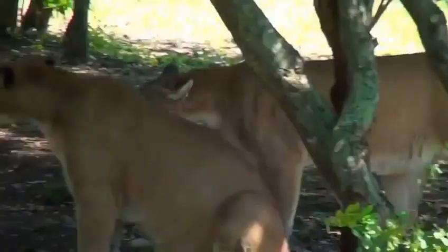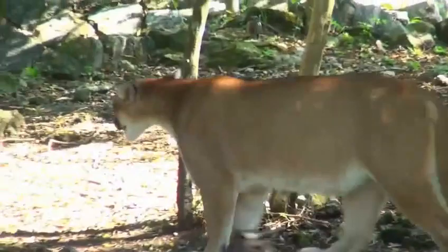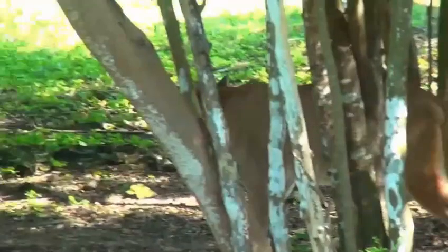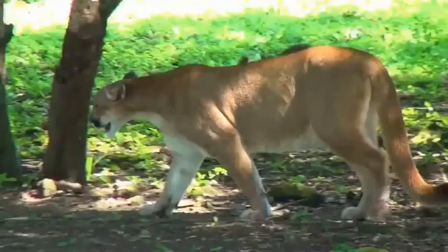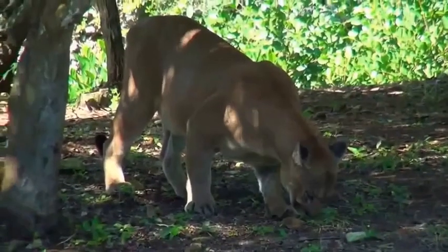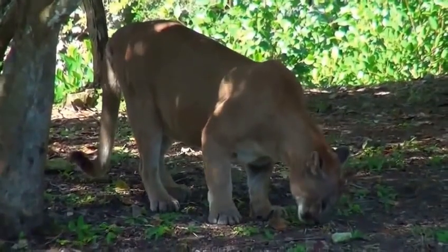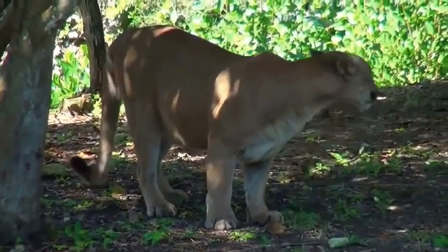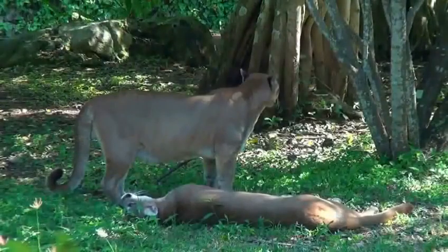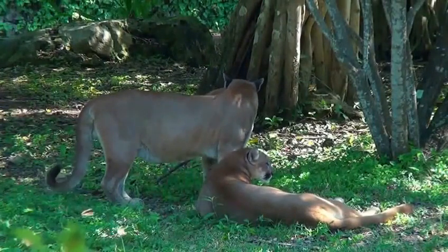The puma is the largest among the smaller cats. Also known as cougars or mountain lions, they live in remote mountain regions of North and South America. The puma is a loner, avoiding others of its kind except in the mating season. Its territorial range, from 50 to 1,000 square kilometers, depends on food supply and access to sexual partners. Pumas prey upon mammals of almost all size and species. In North America, elk, deer, and reindeer are their favorite prey, although they avoid reptiles and carrion.